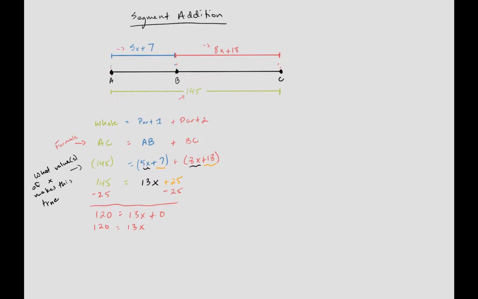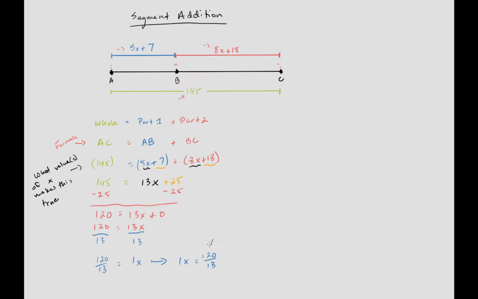And lastly, I have 13 groups of x. I'm going to divide that into 13 equal pieces, giving me 1x. And if I do that to the right side, I have to divide the thing that's equal to it, the thing on the left, as well. And I'll just rewrite that in the reverse order there. Some of you might be saying, uh-oh, I have an improper fraction. A teacher sometime told me I can't have improper fractions.